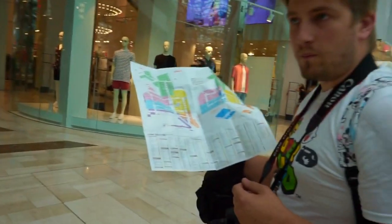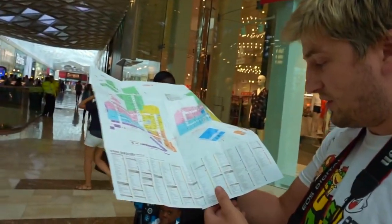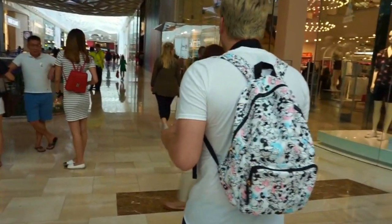So there's a big sign on the building which says there's a Primark in here, but Callum's looking on the map. He's having a mini meltdown because it says coming soon. Primark coming soon. But I can see it up there. So we're hoping it's open. We're hoping it's an old map. Let's put it that way.